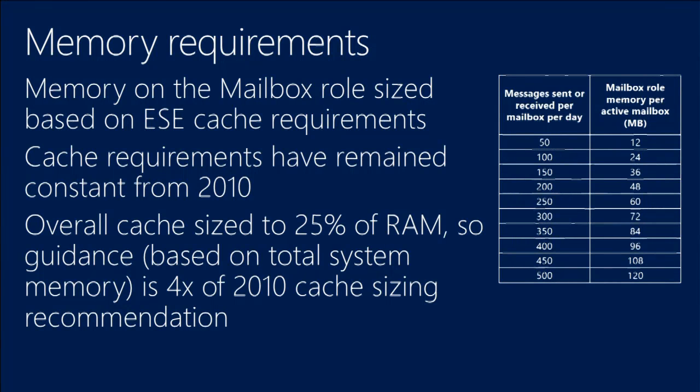They do look like a dramatic increase, but this is not the cache requirement. This is the overall requirement on the box, and it takes into account additional memory for all the added processes in 2013 that are adding features, as well as the additional memory requirements around content indexing that I mentioned previously. Those are really the two major things impacting memory increase.